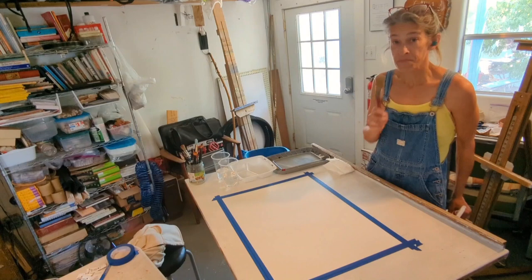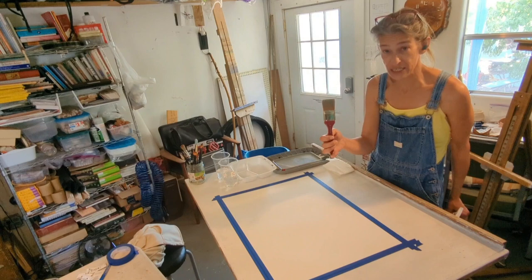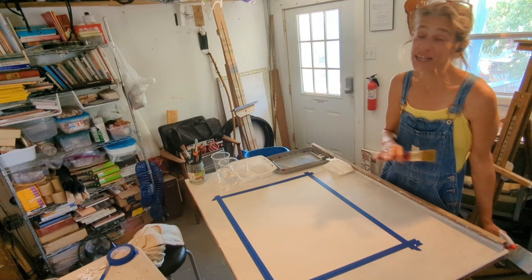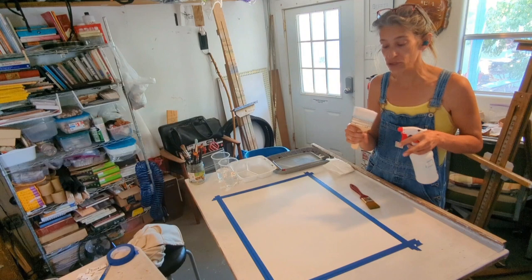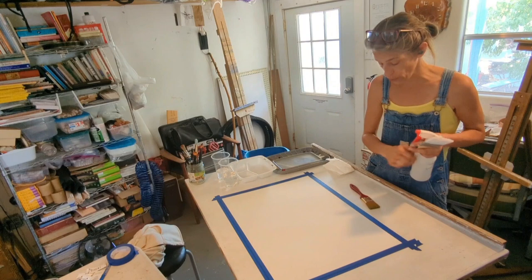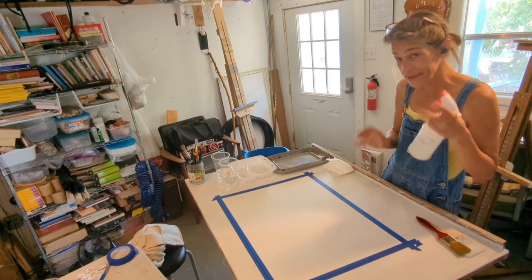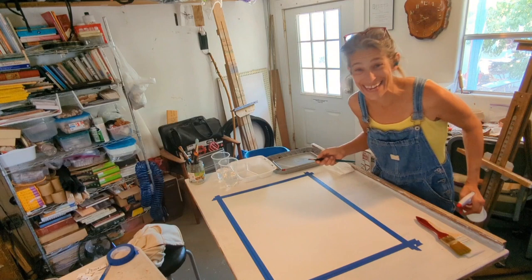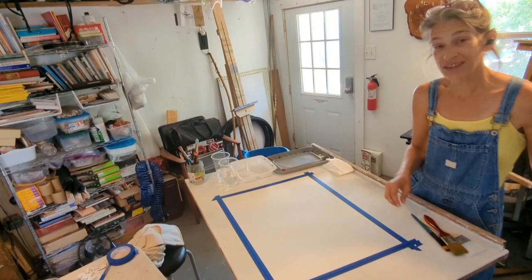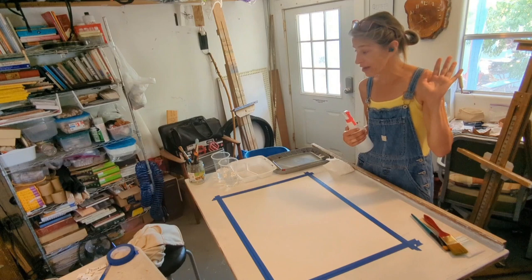Sarah, we need a 1.5 inch. Like you need anything else on your plate. I know, but that's my request. A good 1.5 inch and a good big wash brush that's not so sharp that it's gonna be streaky, for a 2 inch wash and a 1.5 inch. Because I want a 1.5 inch like this so that I can do these bigger skies. Thanks! That's my special request. Sorry. No, not sorry. You don't get what you don't ask for.